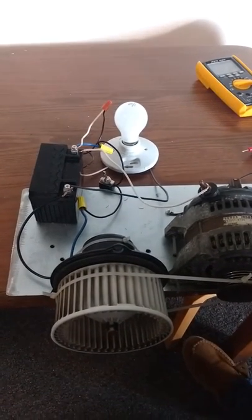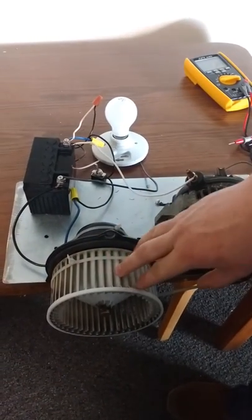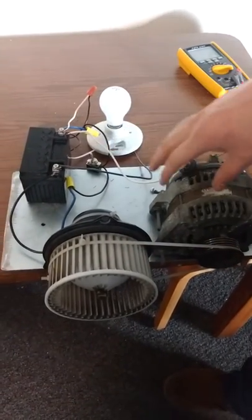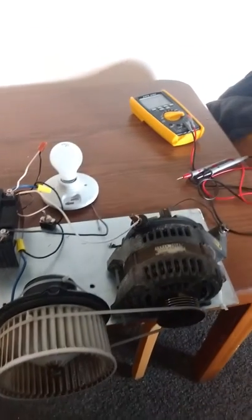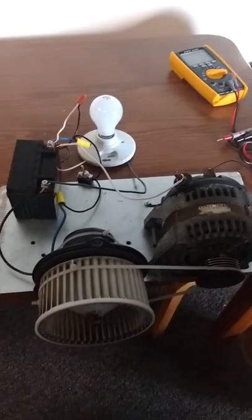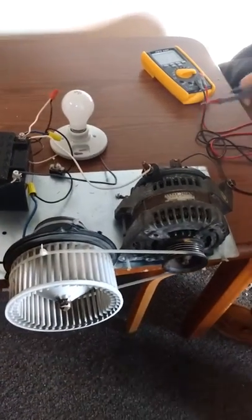Now, when we turn this on, you'll notice that once the motor engages, everything will go real slow, but then it'll pick up and everything will start going quick. And you'll actually be able to watch on that multimeter screen, the voltage actually start to rise. So, should we start? Let's have this going here, boys.